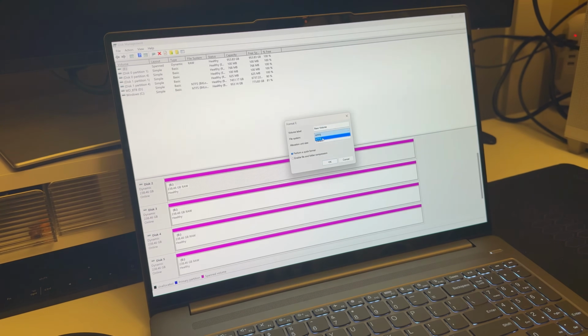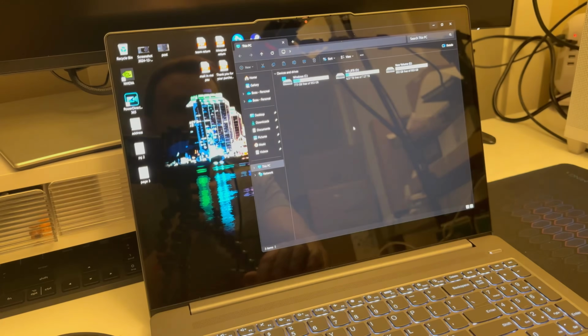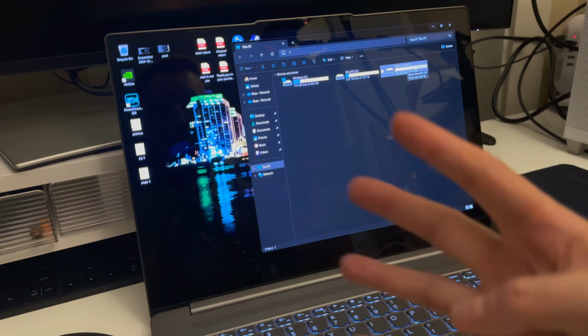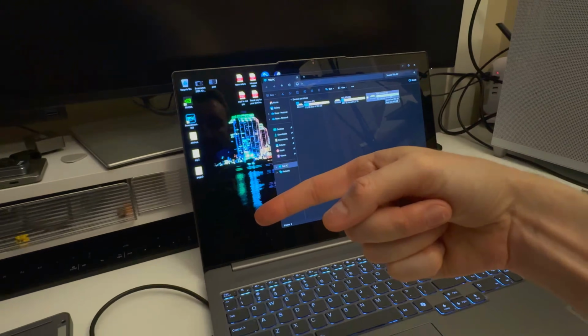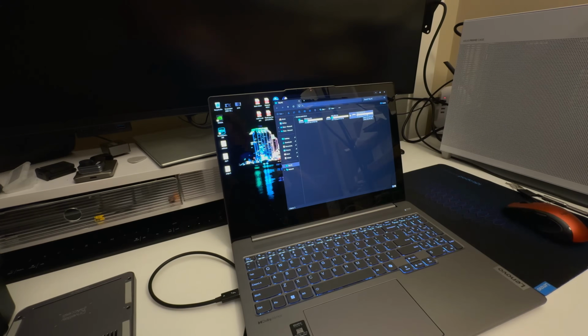We're going to go back to NTFS because the RAID has to be in that. Quick format, whatever, go like that. Boom, boom, boom, boom. So I just close that, and here we go. Done. Now I have turned those four NVMEs, 1, 2, 3, 4, in the enclosure into one span volume. So there's four NVMEs, they're combined.